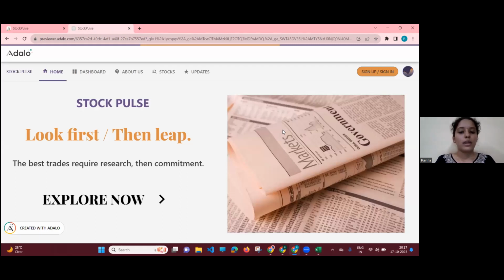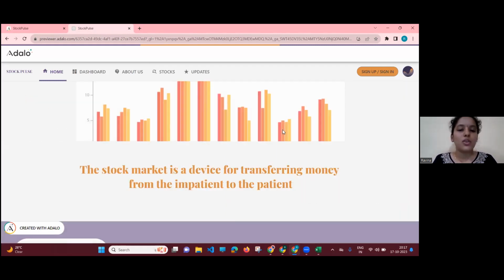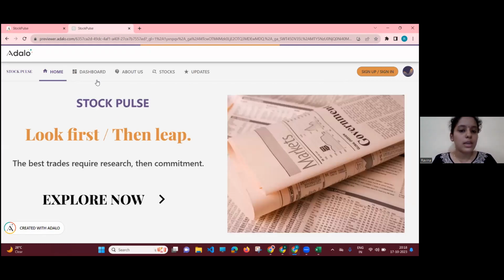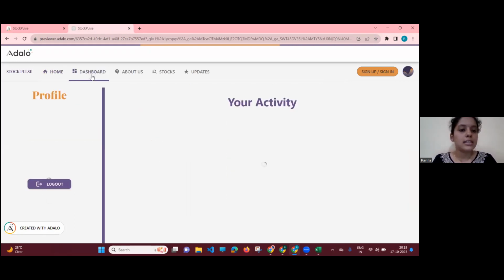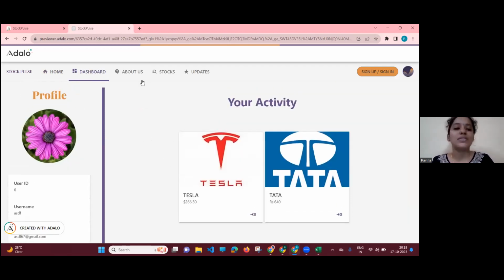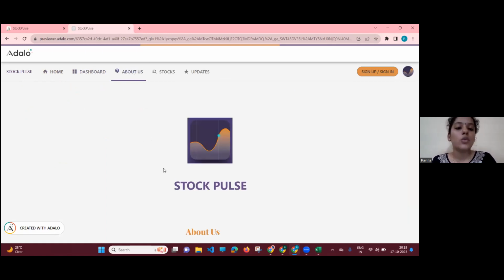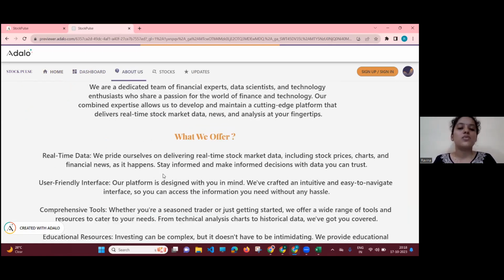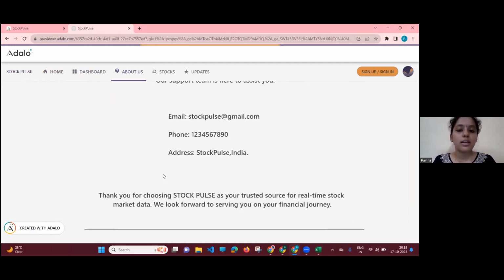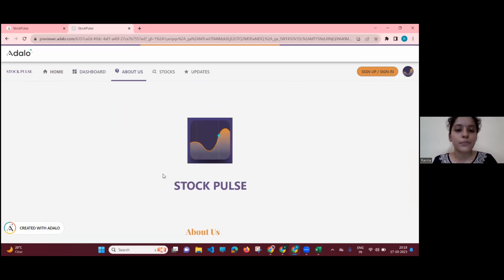So this is the home page. Let me skip the login, sign up, and forgot password pages, because I already presented them. This is the dashboard of a user where they can view their profile and their activities. The about page is a static page where we say what we do, why we are here, and the contact details.